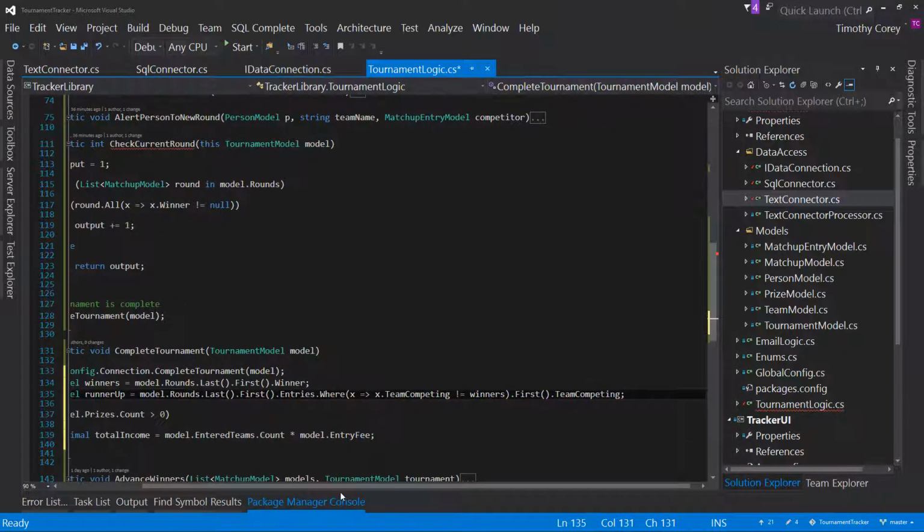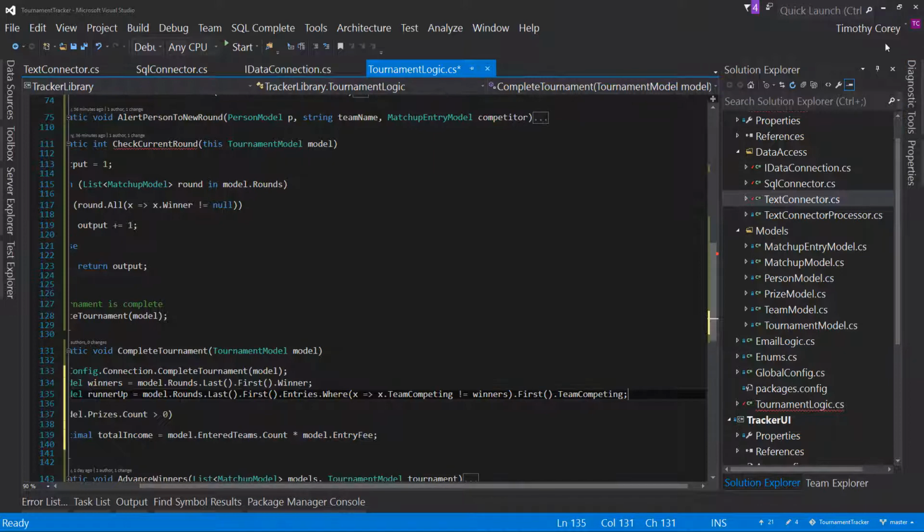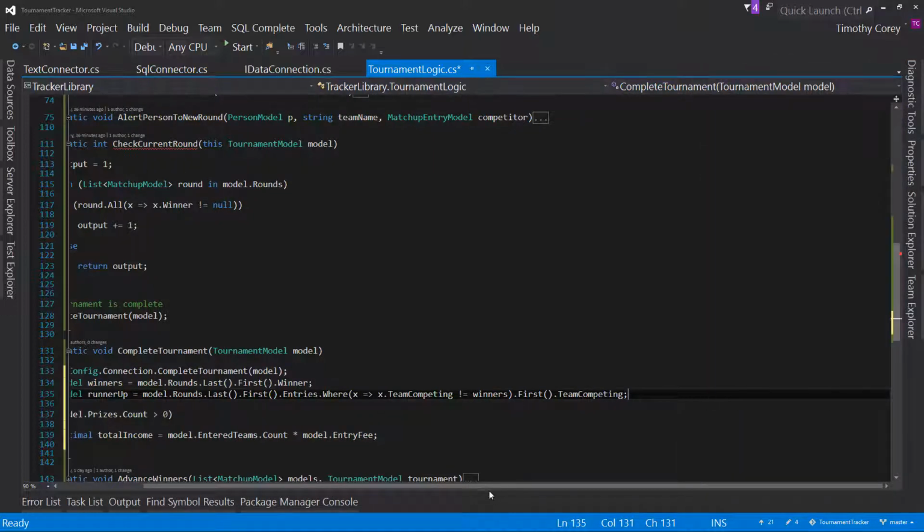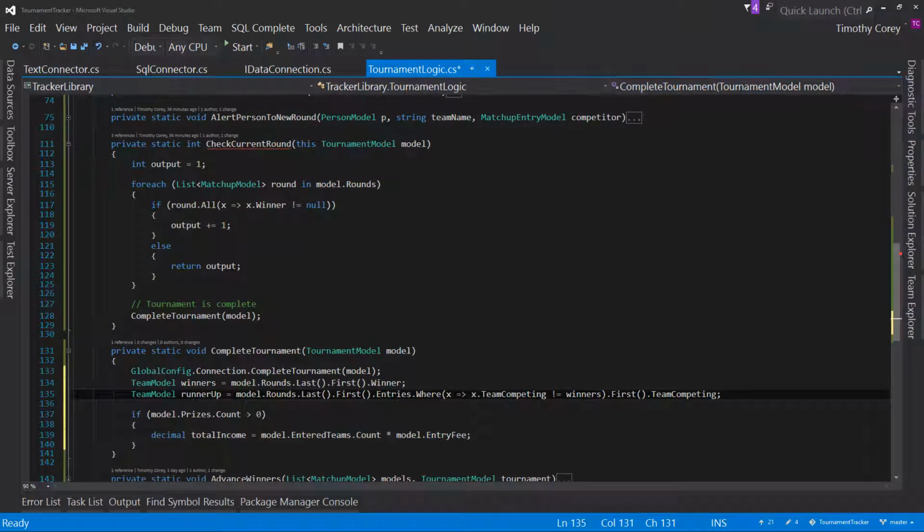Okay, that's an even longer one-line statement. So let's look at this one. We know what the first part does. This is the actual matchup, so that's our championship game. And I said, you got a list of entries, right? Of course. And there's two entries in there, and that's the winner and the loser.